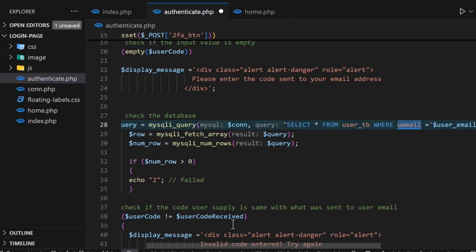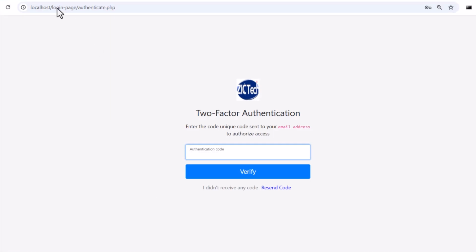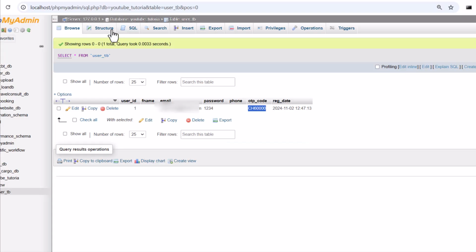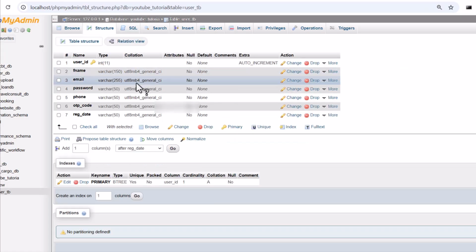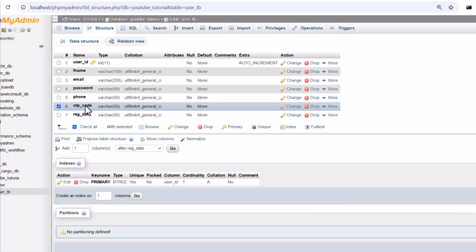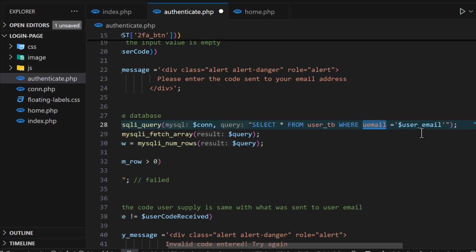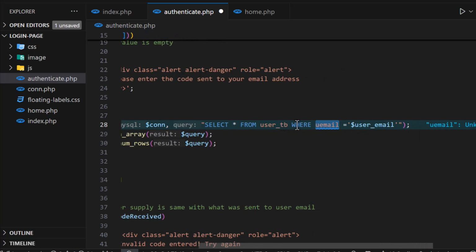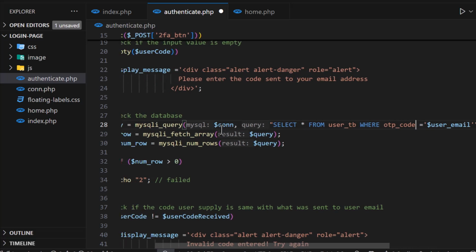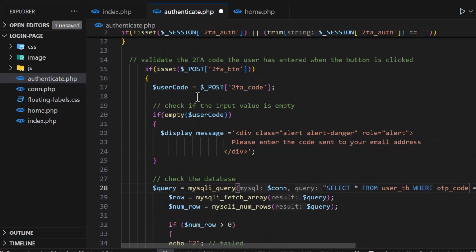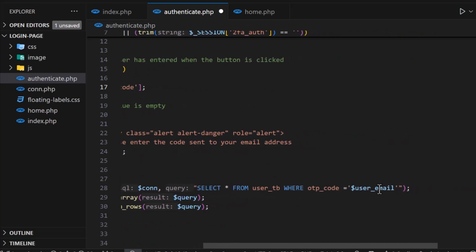Let's go and check our table to know what is there. We're going to say where this OTP code is equal to what the user has entered.